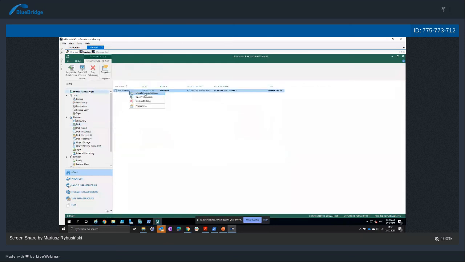So now we will use storage vMotion, moving from our Veeam repository, which is working as the storage, to production VMware storage.